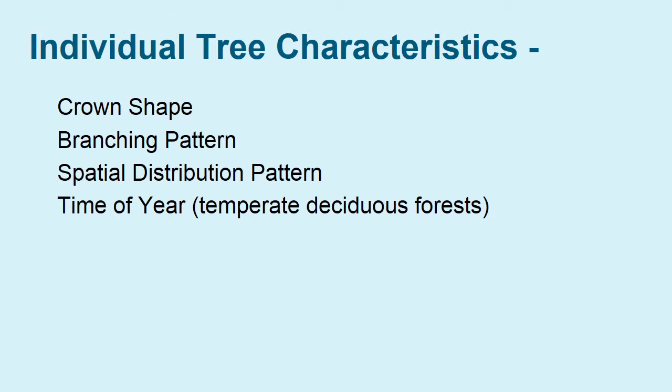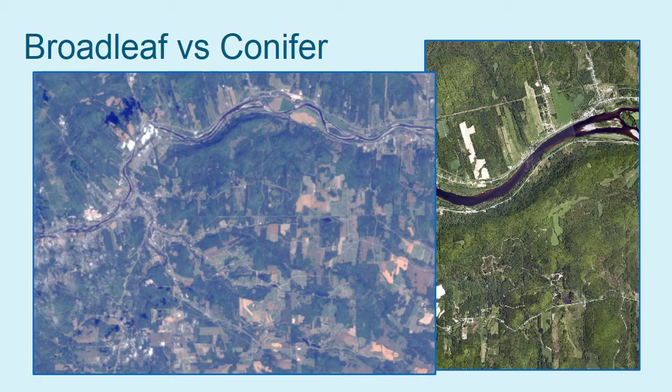So for temperate, deciduous forest, the temperate region, trees that lose their leaves, time of year really helps in the identification. So again, even on Landsat, I can tell the broadleaf trees from the conifers. If you look at where the pointer is, at the V-shaped road right here, just above, north of the V-shaped road, you'll see a dark patch to the left or west and a lighter green patch to the right. The darker one on the left is conifer, and the east is a hardwood stand.